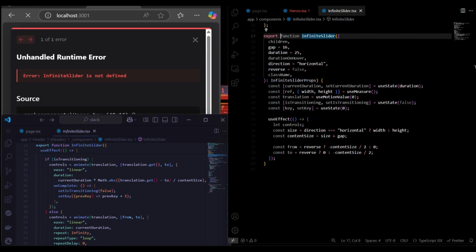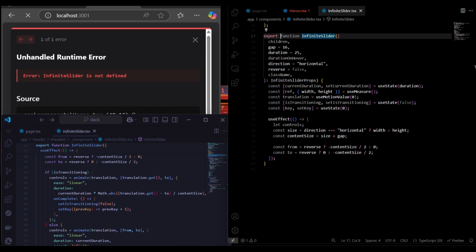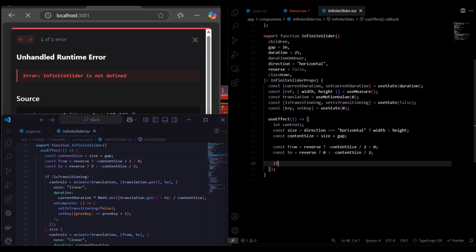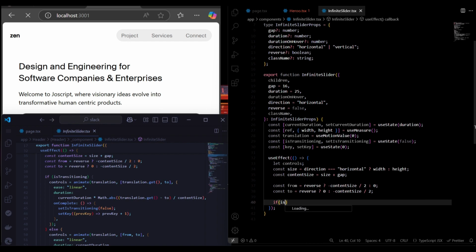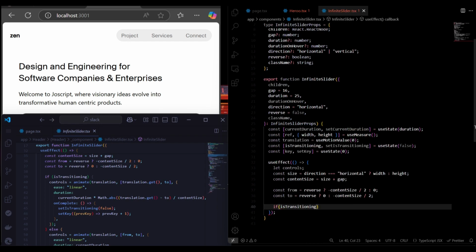So here we are only going to have const reverse, if it is transitioning. Do I have that? It's transitioning.